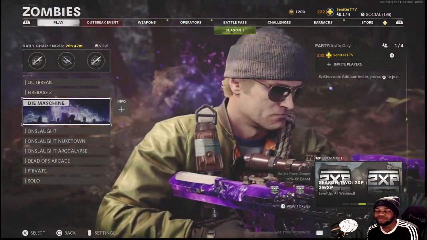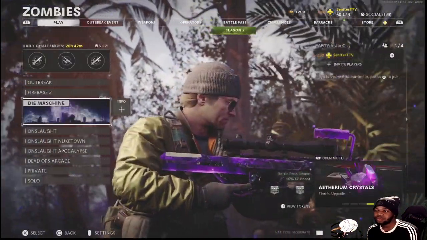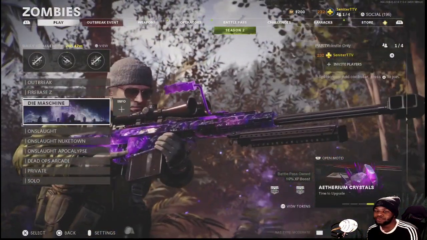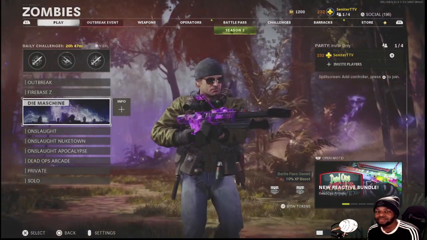And there is a certain strat to this as well that I always do, and it helps a lot. So I'm going to be going through that with you guys, but before I start I need to explain the double weapon XP token glitch. I've said this in multiple videos.